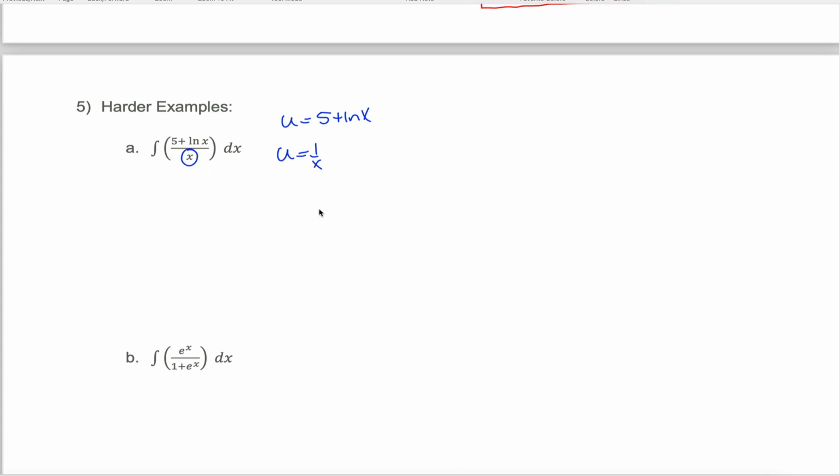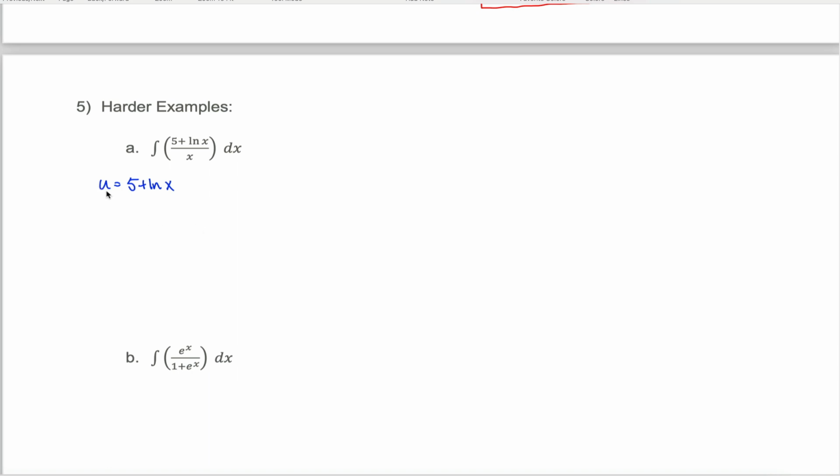And guess what? Even if you can't come to that conclusion, it's okay. What you see a lot in calculus is that it's often less of a linear path and more of a puzzle. Like, I'm not sure what u should be equal to. Why don't I try 5 plus the natural log of x and see where it goes? And maybe I'll get stuck and be like, all right, I went down the wrong path, let me try something else, and maybe it works out. These get so complicated that you often can't tell you're on the right path until you start walking down that path. And that's kind of uncomfortable for students when they first do it. But I want to emphasize that that's totally okay, and that you learn a lot by choosing incorrect values for u when you try the different substitutions.